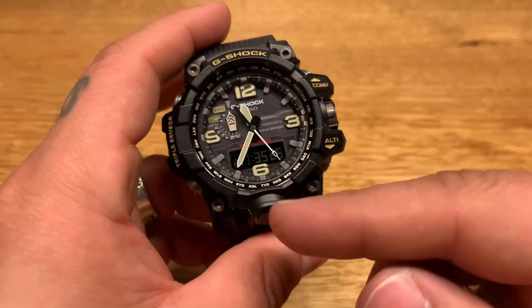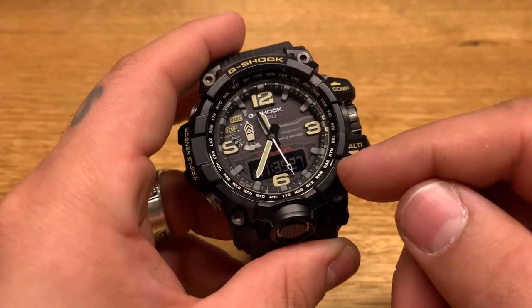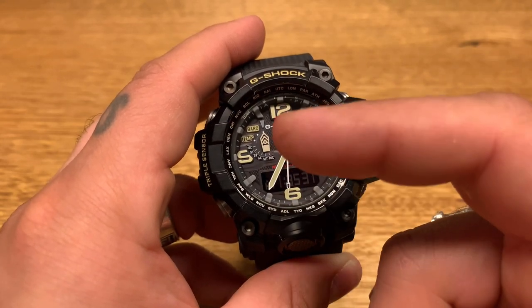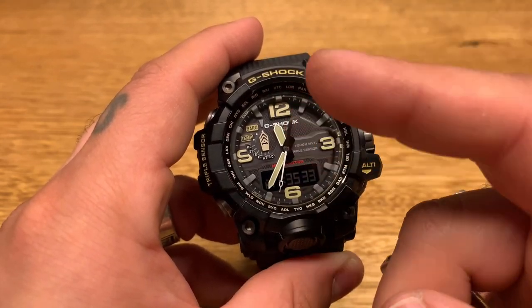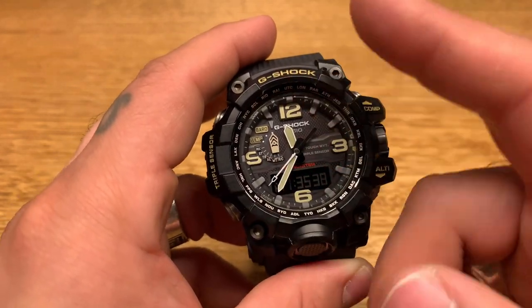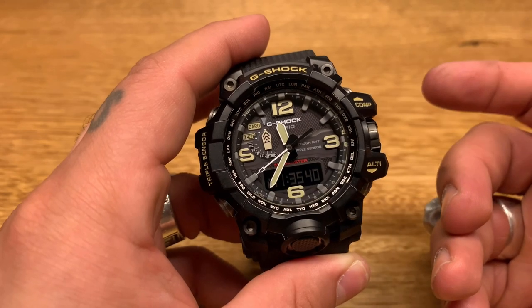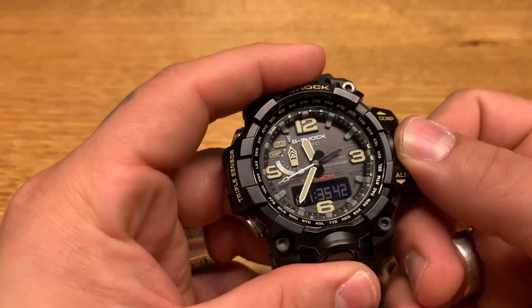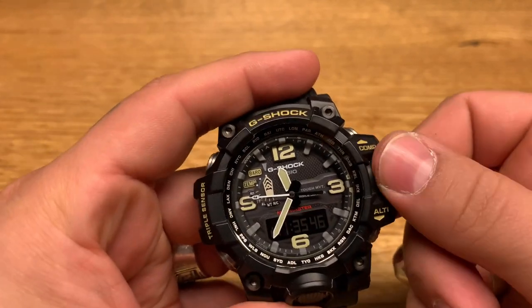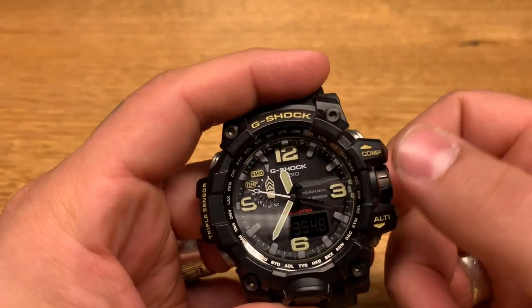So what happened when I first got this particular watch, when I bought it, it was in the box for a while. So the second hand was going tick, tick, tick. It was jittery, and that's because the battery was low. And as soon as I exposed it to light, it went back to normal, the way it's going now. Other than that, guys, you can unscrew this crown here, which, for a G-Shock, is pretty unusual. And I like this on a G-Shock when you think about it.